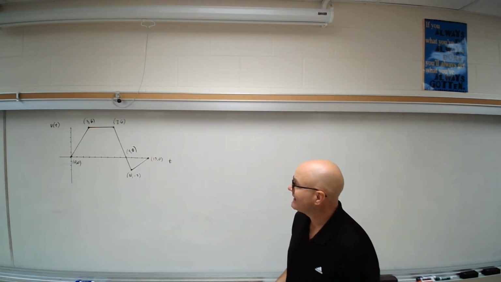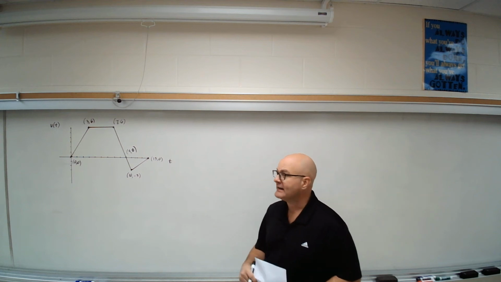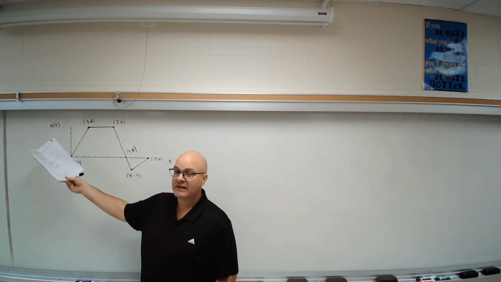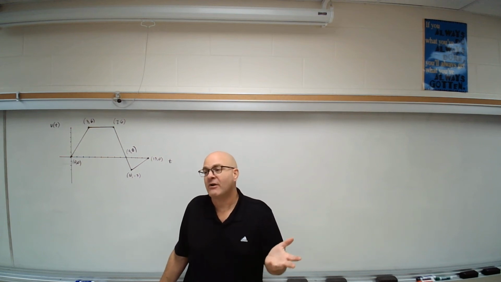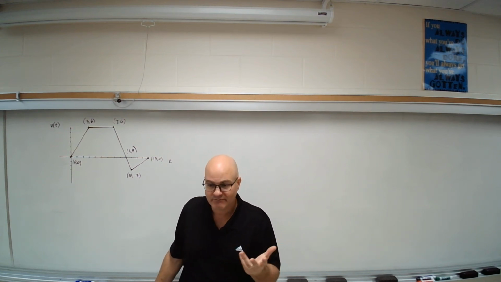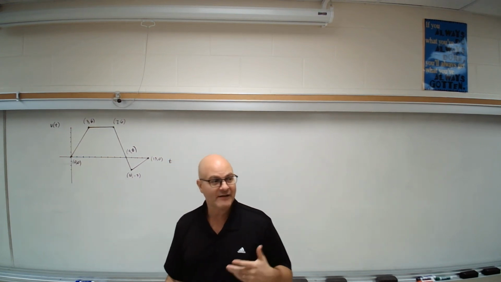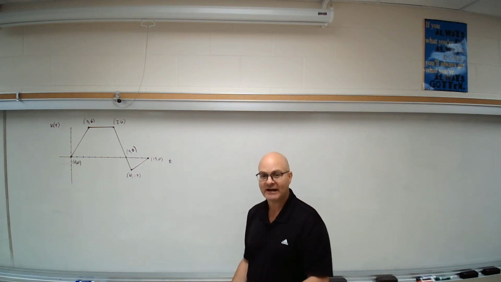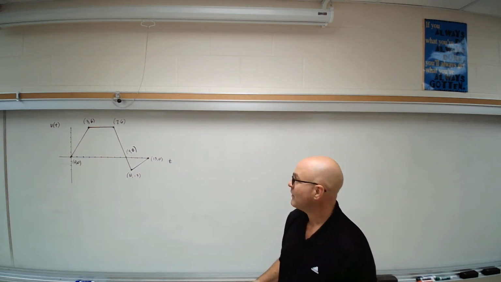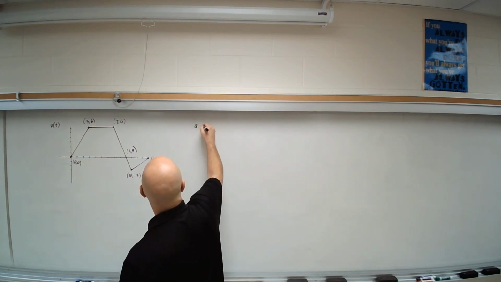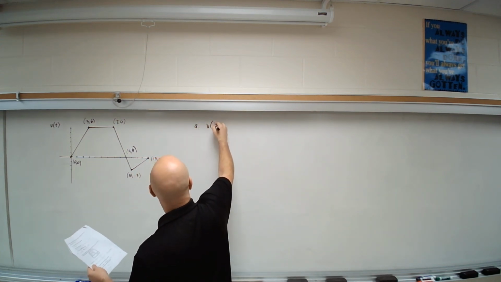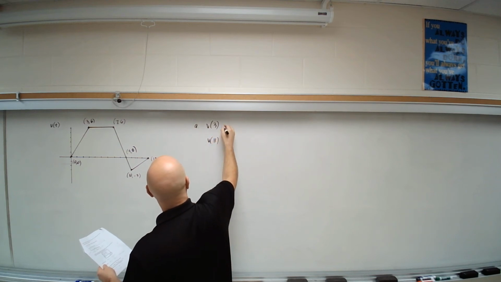So here's our second example. We have this graph. It states here that this is the velocity graph. If you think it's the wrong graph, you're really not going to be correct. You're going to have to make a lot of other mistakes to get the right answer, which we try to avoid. The first thing we're asked to find for part A is v of 3 and v of 11.